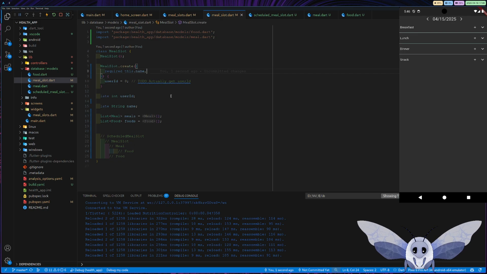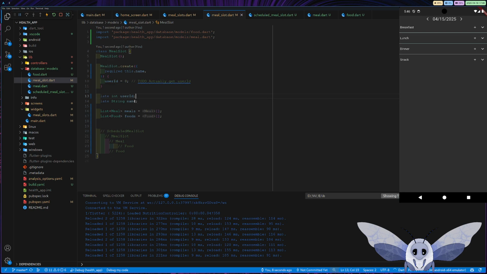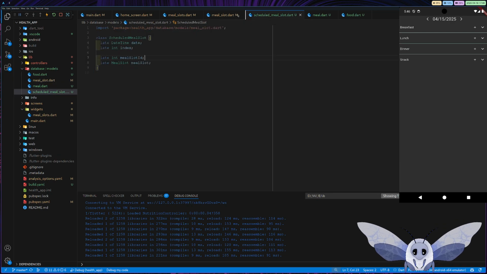Well, we could keep this index. Nah. We'll do it this way. Puts a lot of burden on the meal slot ID though.